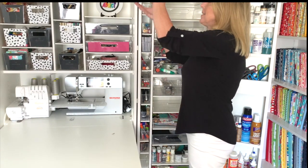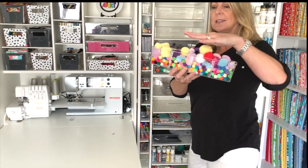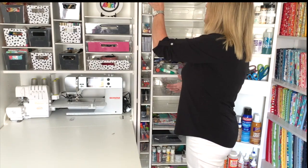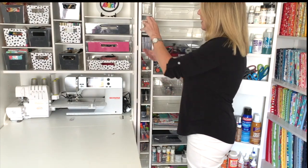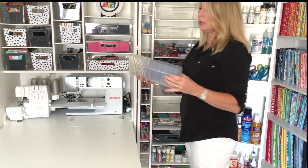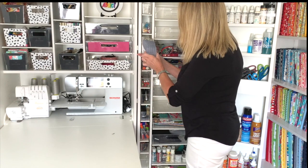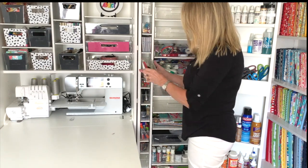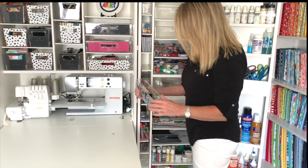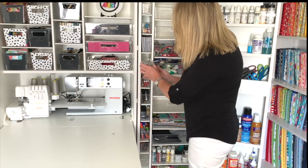So just things like this, you know, you buy these, and I had them in 3 different places. So I've got them all in one place. I know where they are. They're right there. I have my pom-pom makers. I have all of my glue sticks. I have different tools like your pokey tools, your picks, your weeding tools, things like that.